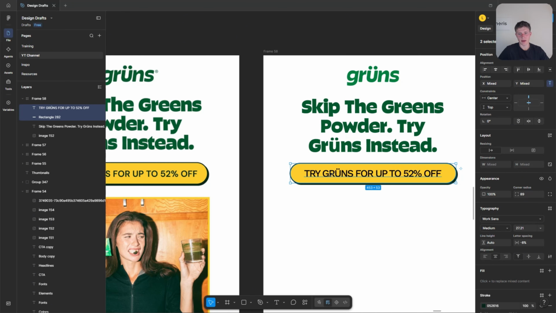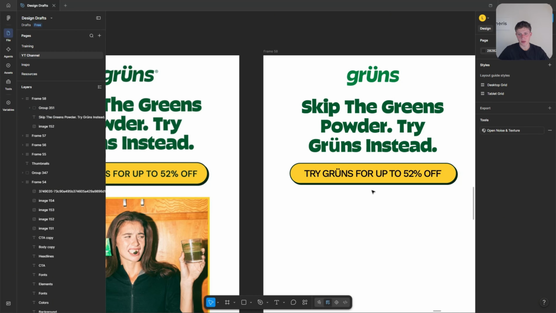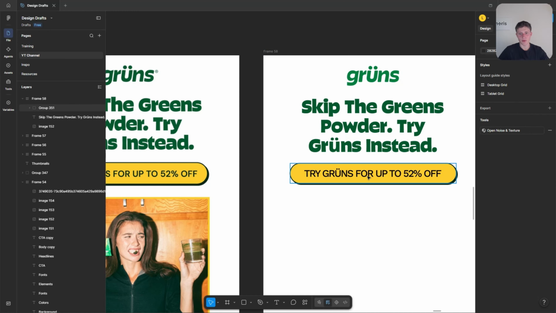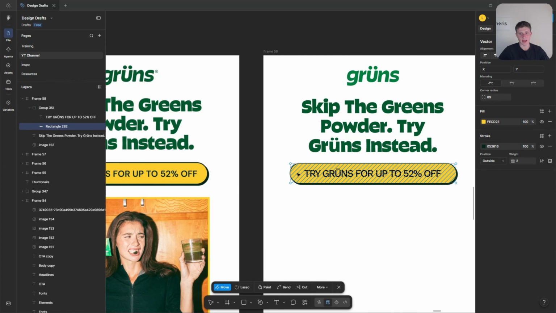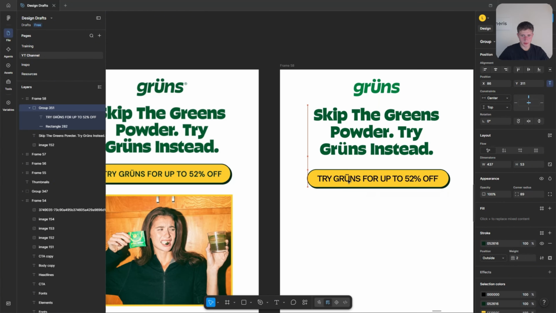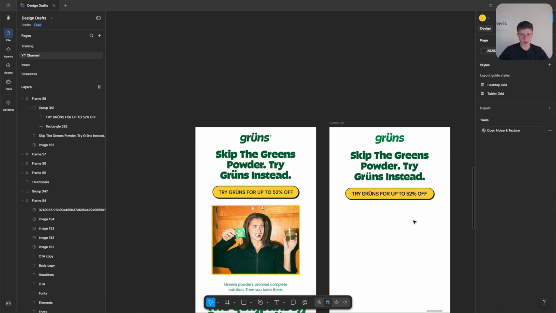You're just going to right click, and then you're going to click group selection, and now you basically have a group of elements. Of course, you can edit those in detail when you double click on the actual element, but for now we're just going to leave it like this in order to actually adapt the height. So now of course we just want to move it to the perfect height that we have right here. I would say this should definitely do the job.